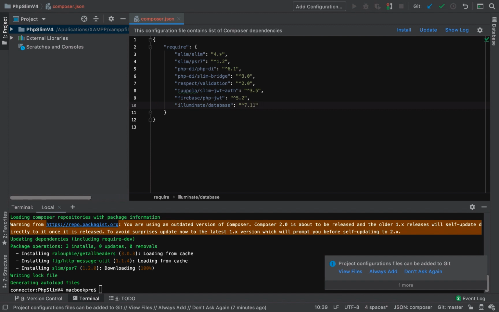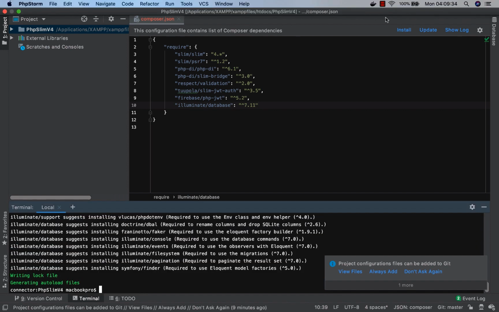Okay, so now that we have set up all the dependencies that we need within the application, what I'm going to do now is run composer update. Okay, so right now we have all our dependencies installed. And if you wanted to make use of PHPUnit, you could add that as one of your require-dev dependencies. All right, but for this application, we're not going to write any tests. If you want to see a video on how to make use of PHPUnit in PHP Slim, you can just drop a comment below and I'll make a video on that.